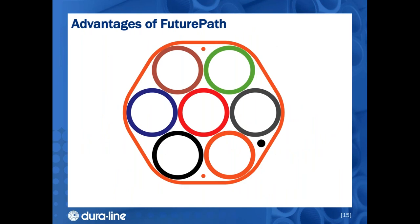What are some of the advantages of Future Path? All Future Path products include a ripcord — seen here as small orange dots at the 12 o'clock and 6 o'clock positions — which is standard and allows the user to perform a mid-span or end access to remove the sheet and easily access the micro ducts, just like accessing buffer tubes in a loose tube fiber cable. Future Path also comes standard with a locate wire, providing locatability of the pathway. Future Path has been located using this tone wire at depths of 15 to 20 feet.